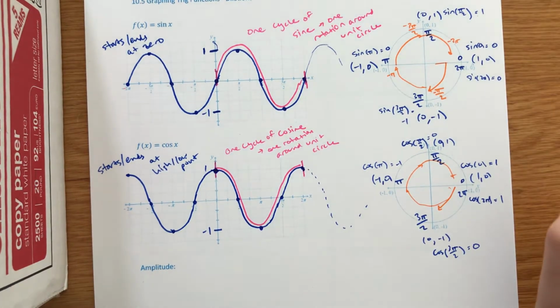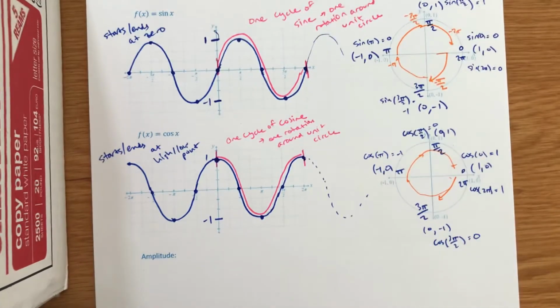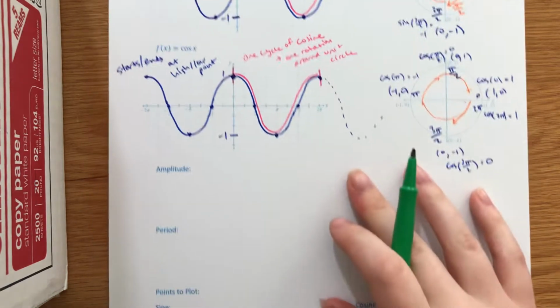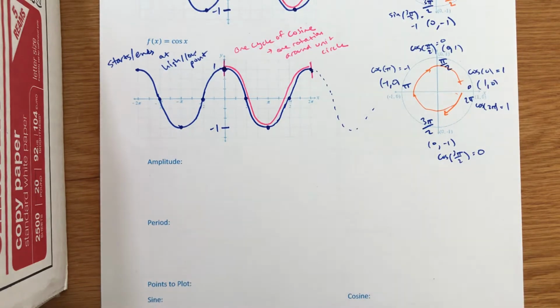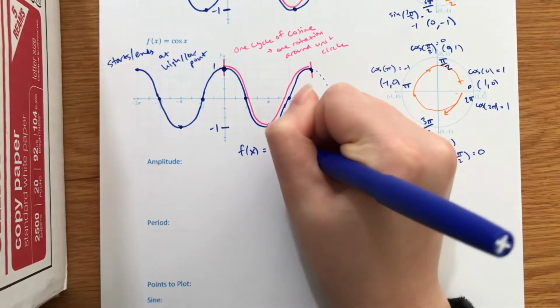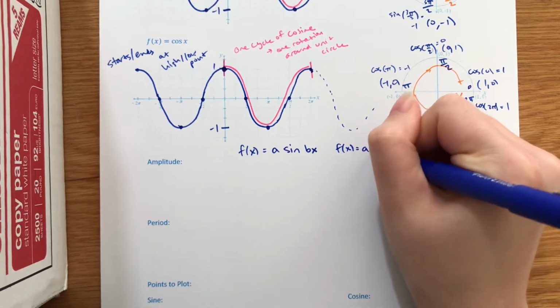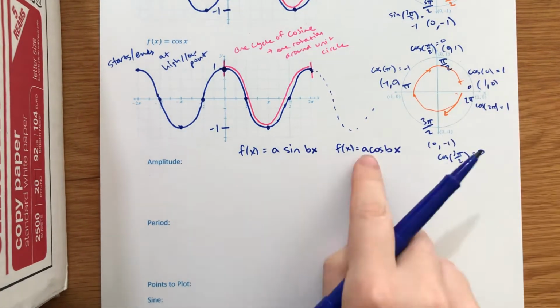Yeah, so we're going to talk about how to graph these two different things. There's some common information that we're going to talk about in terms of properties. Hopefully I have enough colors. Let's see. So the first thing that we're going to talk about is the amplitude. And actually, before I do that, I'm going to label some functions for you guys. So the general functions for sine and cosine that we're going to talk about are f of x equals a sine b of x, and f of x equals a cosine b of x. So these are our two parent functions.